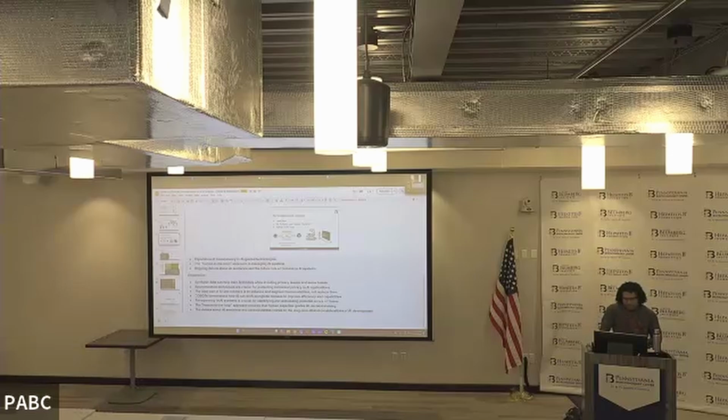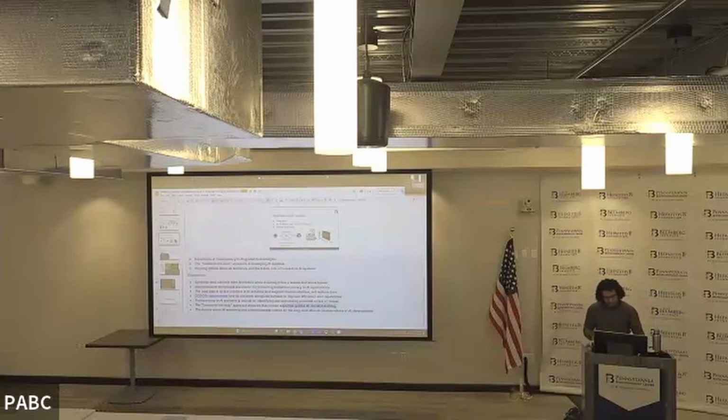The ideal use of AI and robotics is to enhance and augment human abilities and not to replace them. Cobots and cobotics, which we talked about, demonstrate how AI can work alongside humans to improve efficiency and capabilities. Transparency in AI systems is crucial for identifying and addressing potential errors and biases. The human-in-the-loop approach ensures that human expertise guides AI decision-making. Like, it's not making its decisions on its own. Humans are involved, so it's supervised in this case.